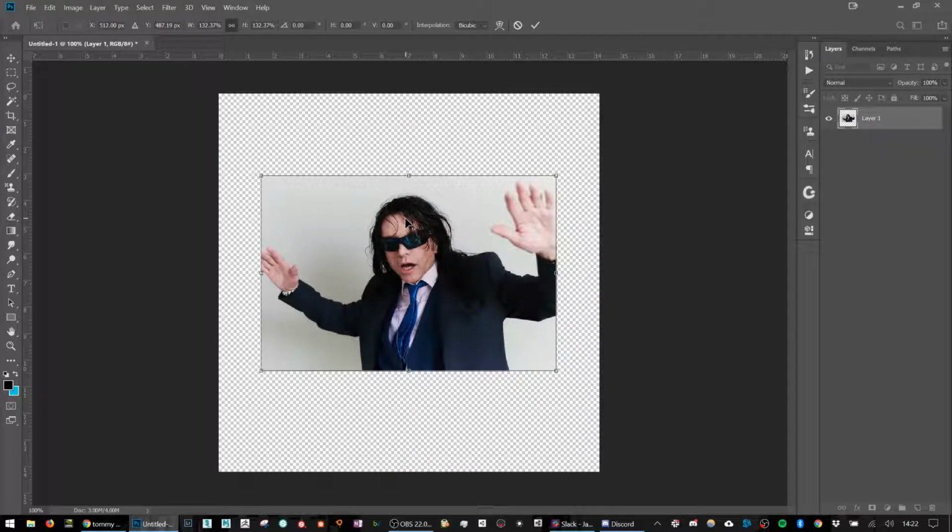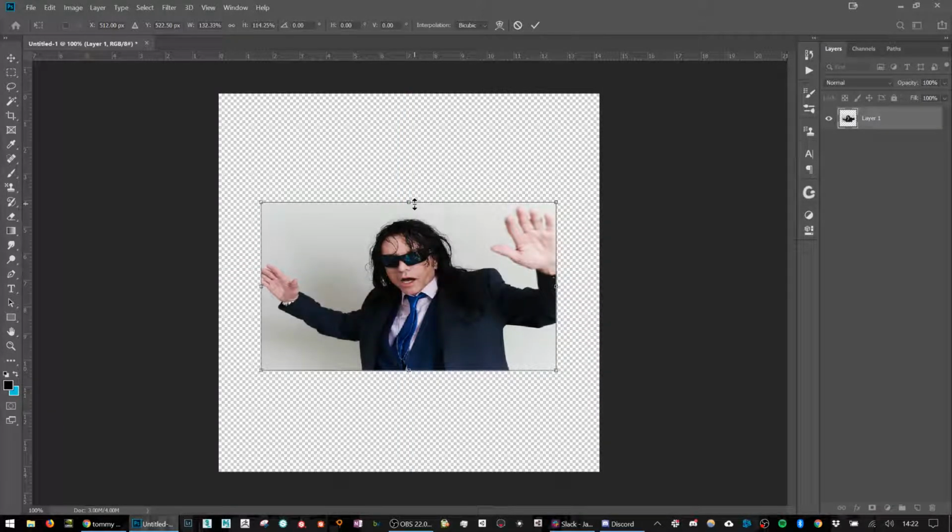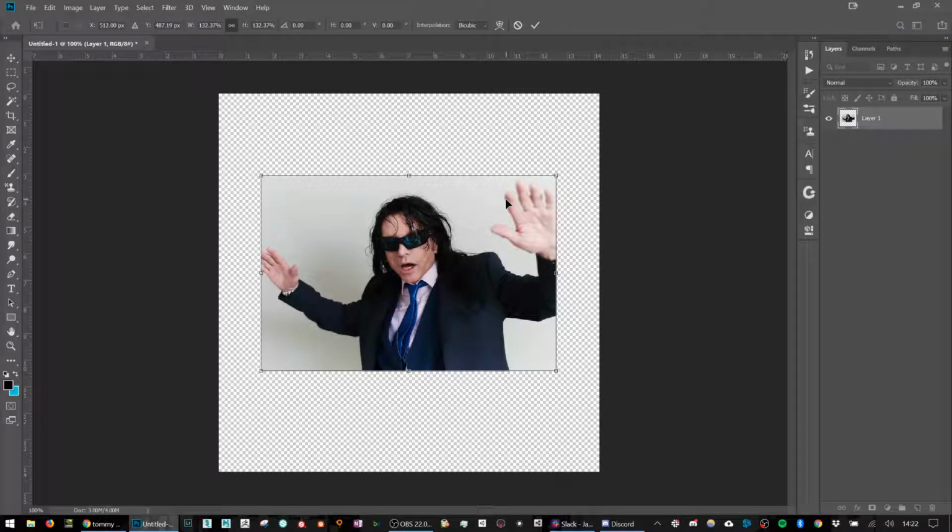I'm trying to command them to do it. Command Z. Have you hit enter to apply the transform yet? Okay. If you need to squash it, you hold shift and then you can squash. Now most of the time you won't want to do that. If you want to undo something, it is command Z, except only for the last thing.